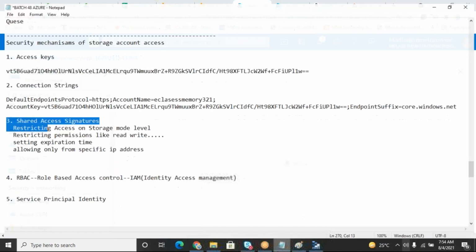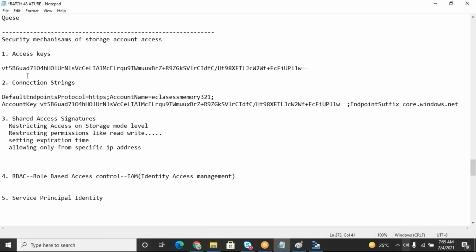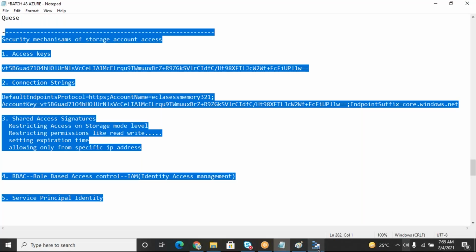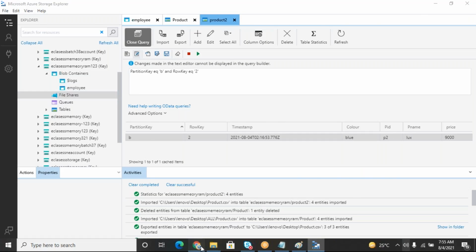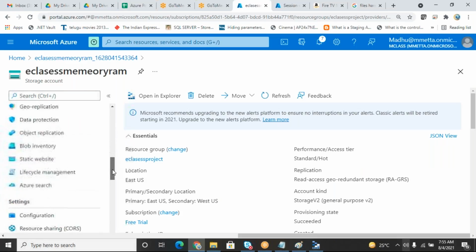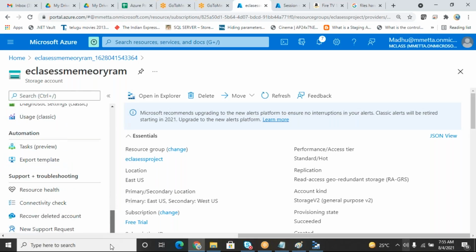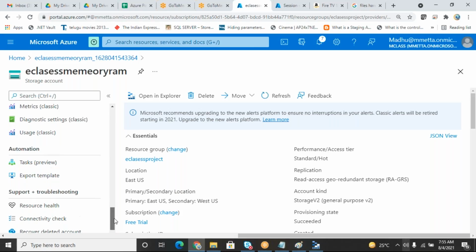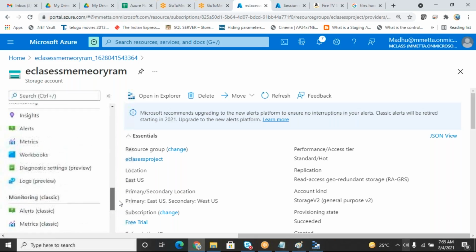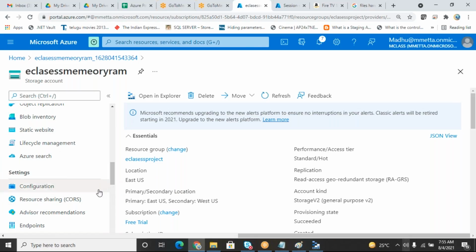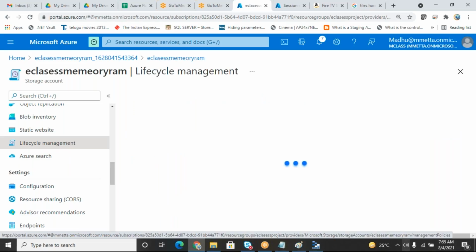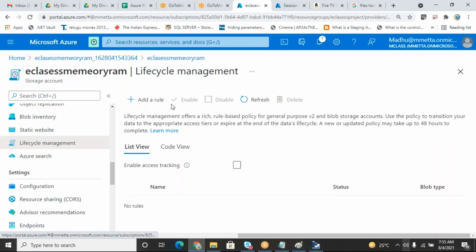So our primary focus is blob storage, table storage and the security mechanisms. Whatever files we upload into this storage account, I want them deleted automatically after 30 days. Any file older than 30 days, I want to delete. In that kind of situation, the option we can set is lifecycle management. Go to lifecycle management. Under lifecycle management, you can add some rules over here.